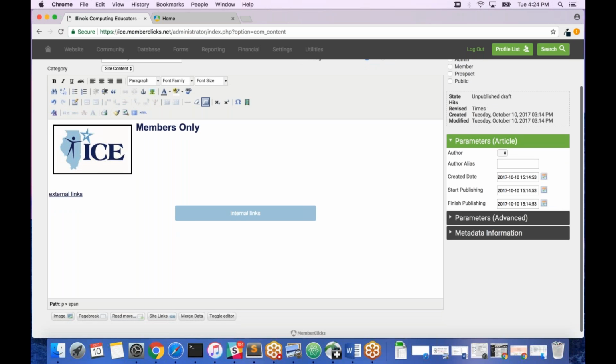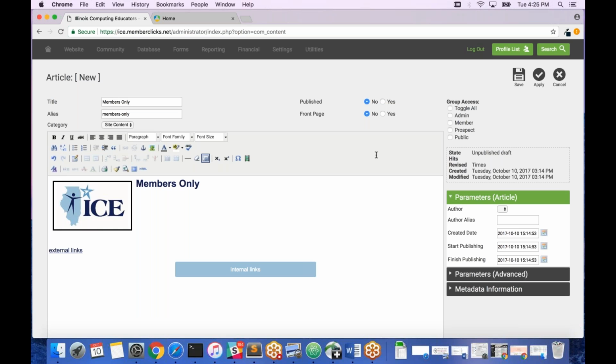That is pretty much everything that I wanted to point out in going through the article builder. I do have a document that I can send you that will give you an exact definition for every single one of these icons, but the ones that I've pointed out today are really the only ones that you will ever need to use. Any questions before I continue on? I don't think so. That was helpful.